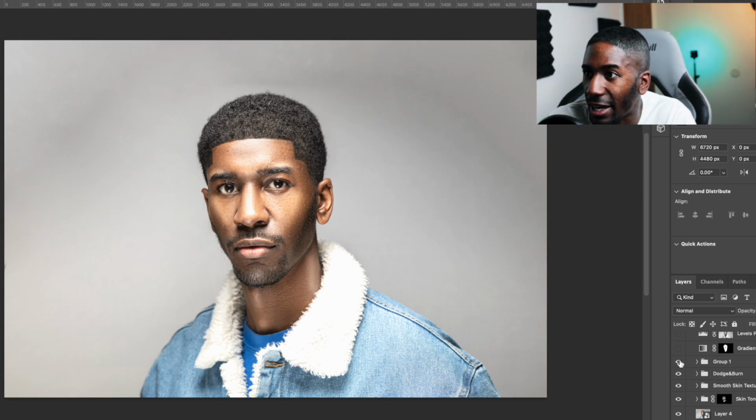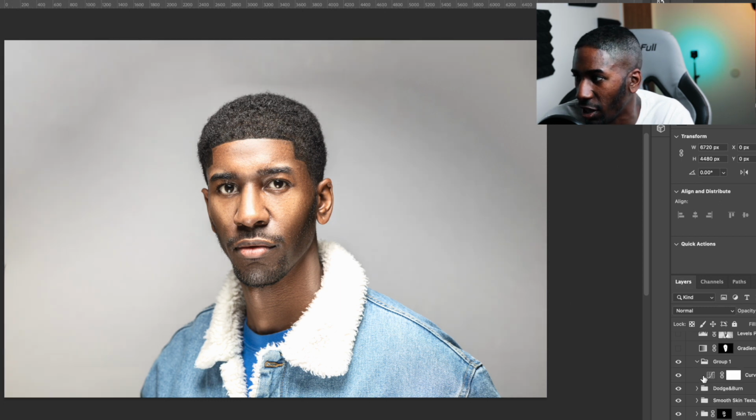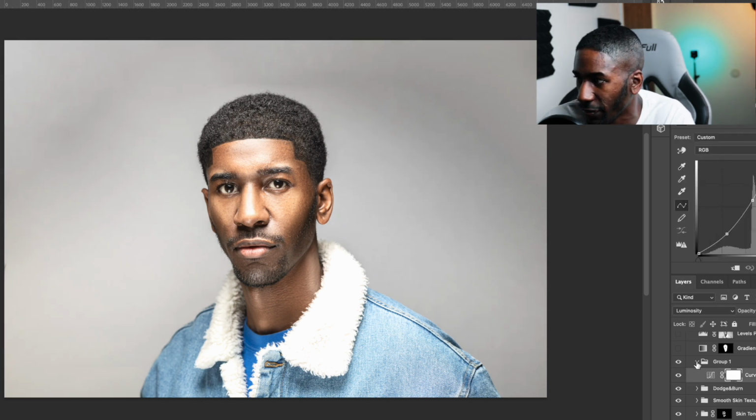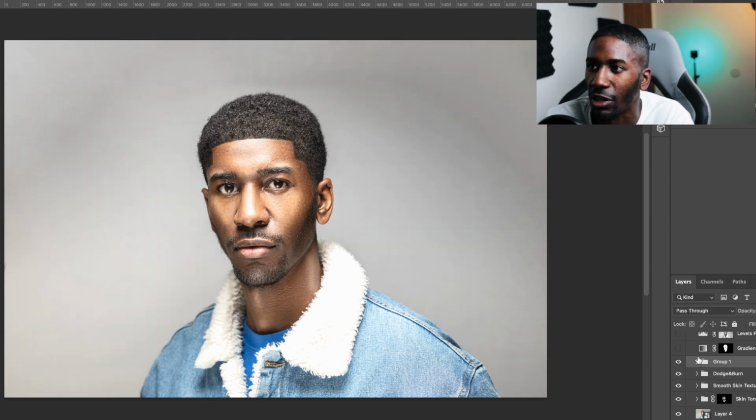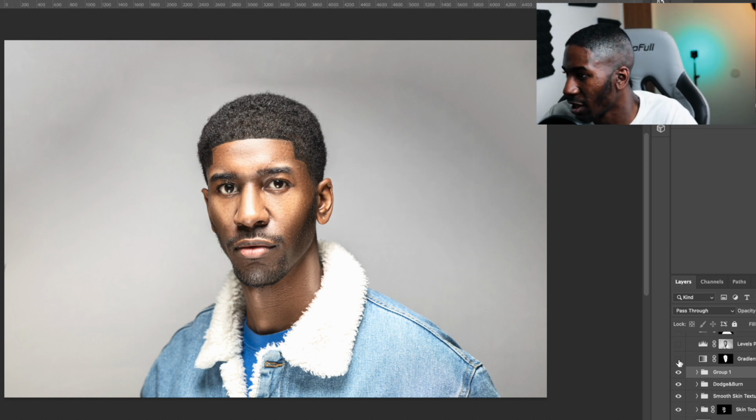Here I added my auto tone again, which is my S curve. I made an action of it so I get it the same every single time, and then I lowered the opacity to 50% because it's too strong. It really just makes your facial features or color tones pop even more, and it works on all skin tones.